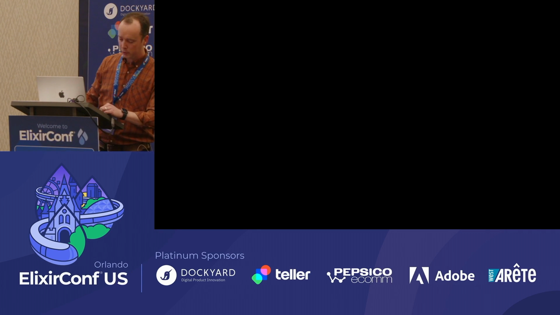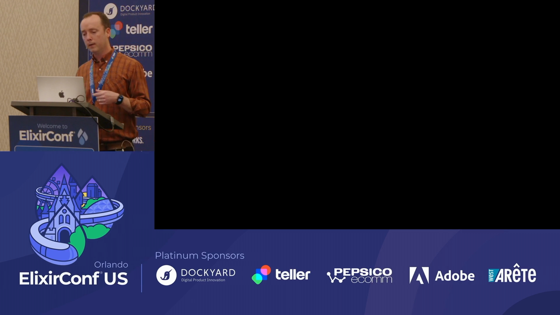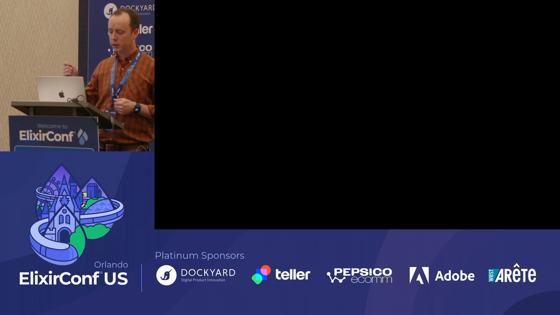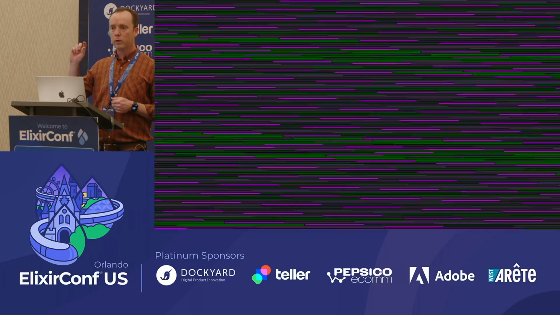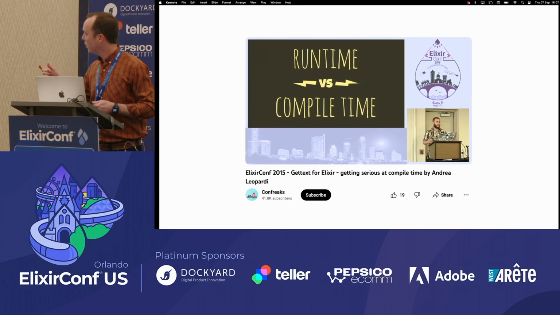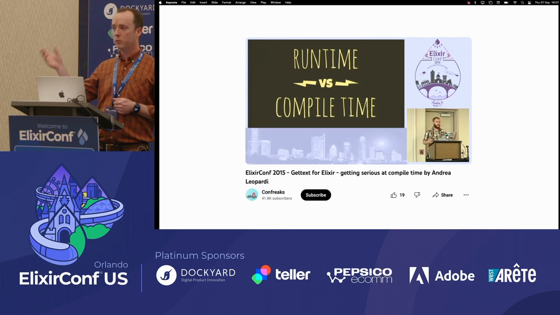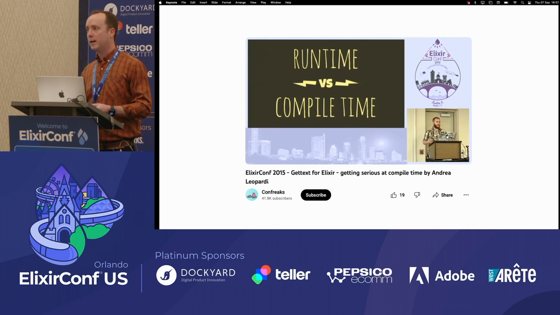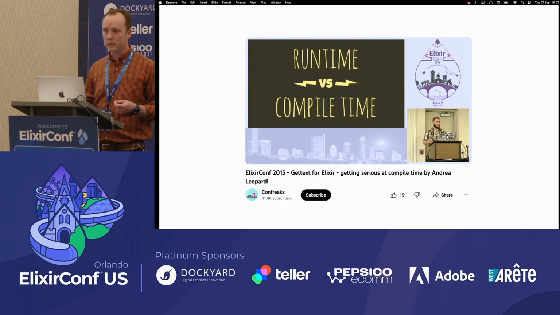So at compile time, you just get a whole bunch of functions being compiled into your code, so that at runtime, the translation is literally just a function call with two parameters. The one would be the user's locale, and the other one would be the string being translated. And that lookup would just be fantastically performant. So the people accessing a translated app or a localized app don't have to pay any performance penalty for doing so.